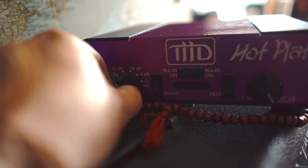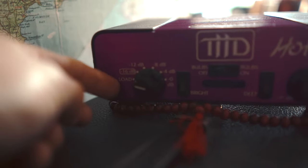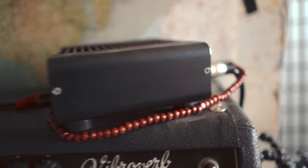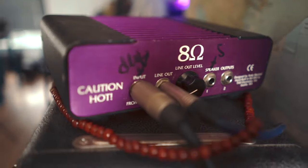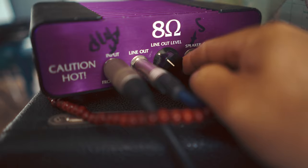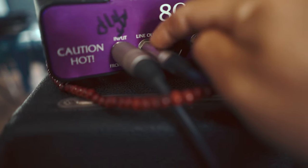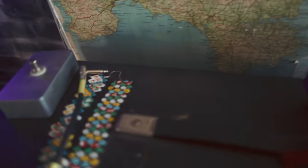So on the hot plate, you've got an option on the front here. You've obviously got where you roll off your decibels. And then you've got an option that says load. Well, you turn it to load, and on the back of the hot plate, you'll take a feed from your amplifier into the hot plate, disengage the speaker from the amplifier, and usually where the speaker would be plugged into the hot plate, there's a line out option, and you take that line out signal into your interface, and then from your interface into your computer.